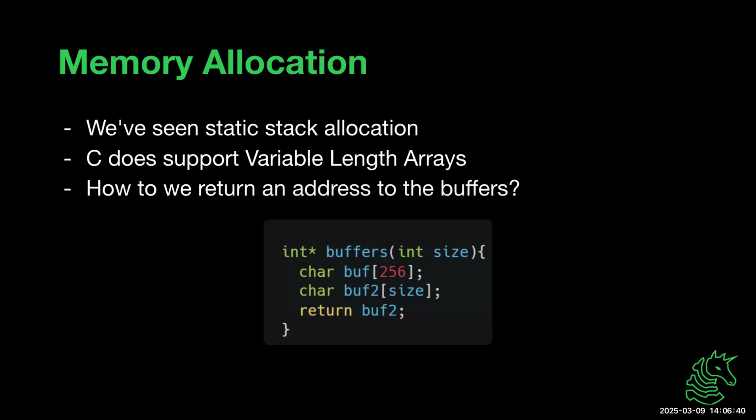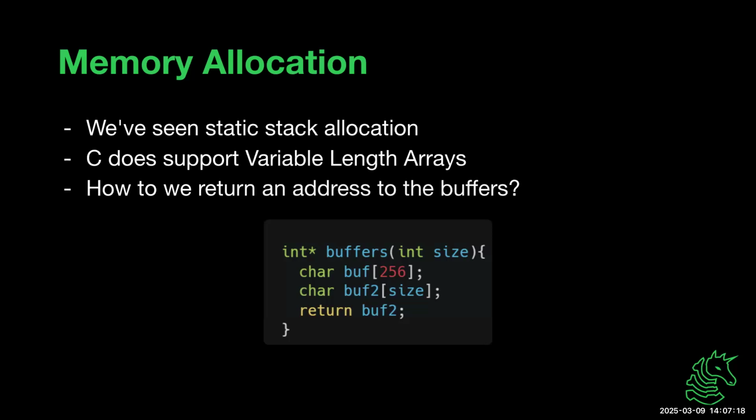The reason why this even exists is that in all the challenges we've seen before, we had fixed size, static size buffers on the stack. And so there are two problems. First, how do we allocate something dynamically at runtime, when the size of whatever we're trying to allocate differs depending on how the program runs? And the other issue is how do we actually return an address to something we allocate in a function?